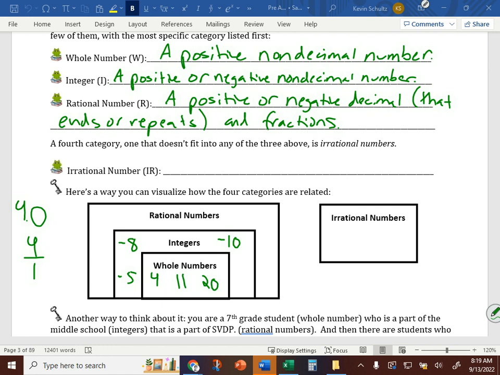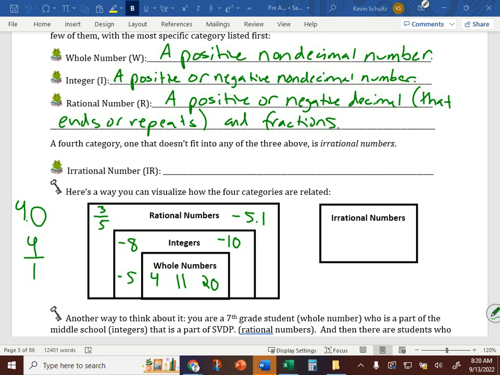But then you got a number like 3/5. That is a fraction. That's only going to be rational. You've got a number like negative 5.1. That's a decimal and has to be written as a decimal. That will only be rational. Okay? Questions on that relationship? The difference between whole numbers, integers, and rationals.